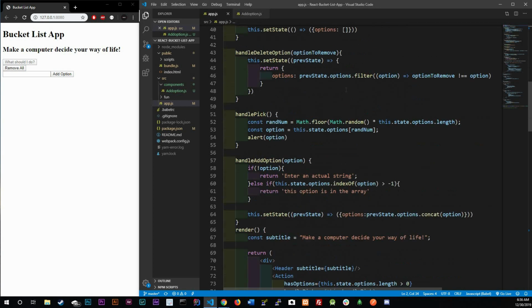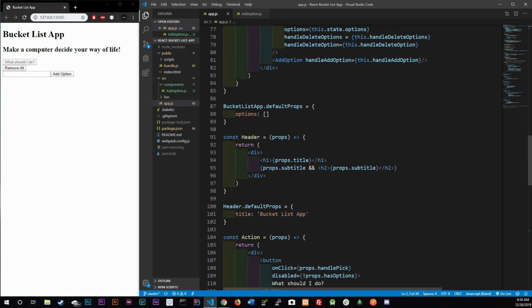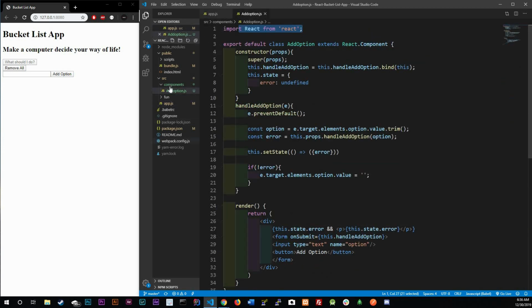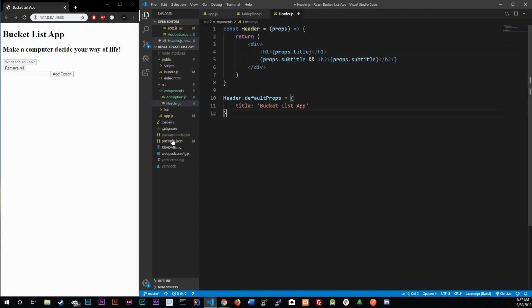Now let's go ahead and do header. We do have header default props here. So copy, and let's create another file in here, new file. I'm going to call it header. You could call it whatever you want, honestly, guys. I'm only calling it after the component it is. If it's a header component, I'm going to call it header. I'm just copying what I named the component, but you can name it whatever you want.